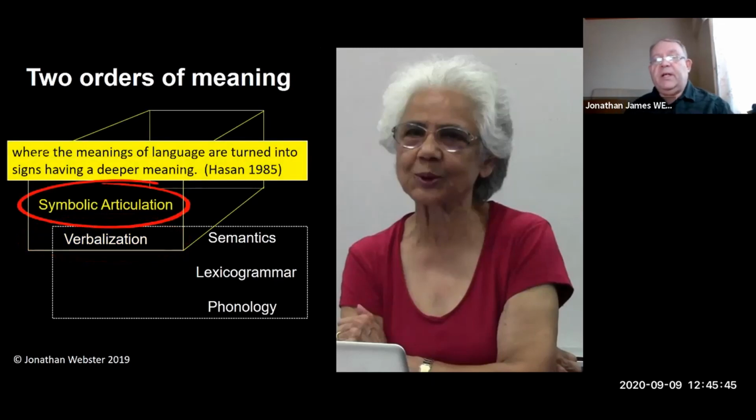But our point is that there is a deeper meaning. When we get to verbal art, and by verbal art I mean poetry, drama, it can be in books, it can be in movies, there is another layer. There is a deeper meaning. How is that deeper meaning conveyed? How does it come through? How is it achieved?